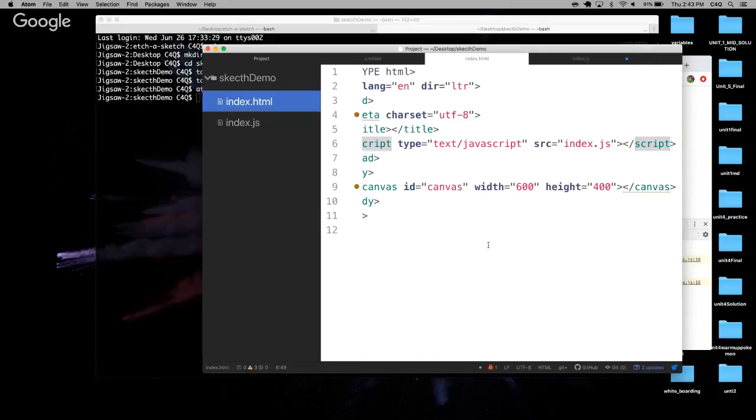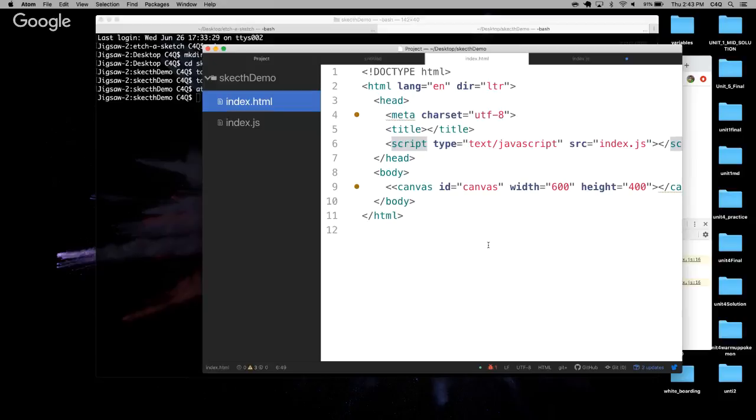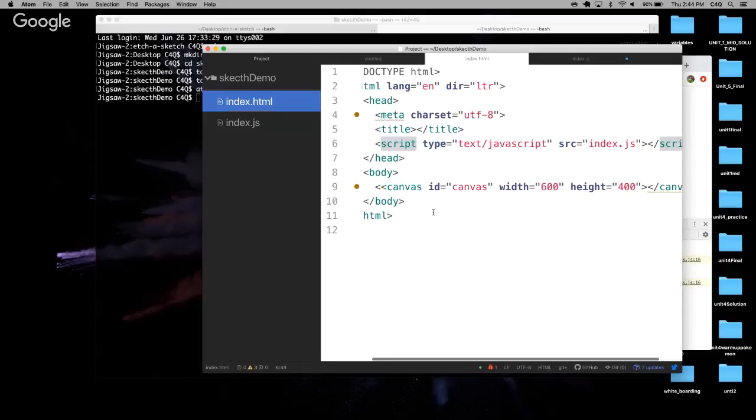Sure. What is canvas line 9 happen to errors? Yeah, that looks like an error.